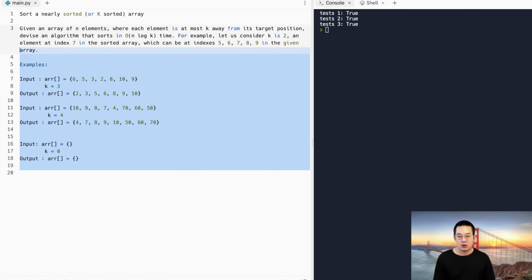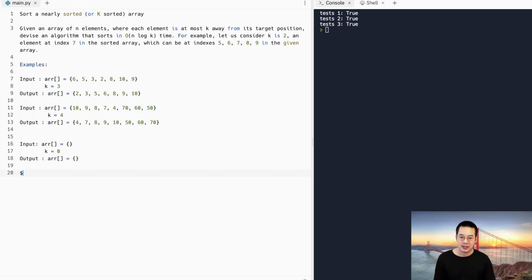Okay, so after all that, let's talk about the time and space complexity.